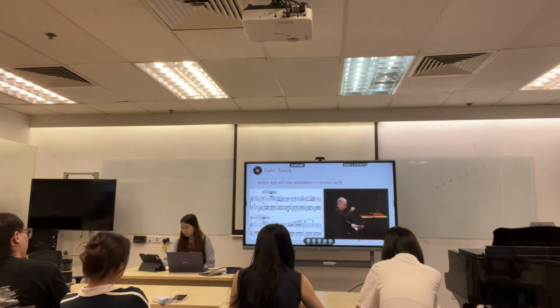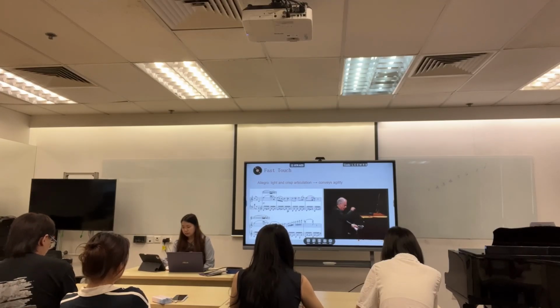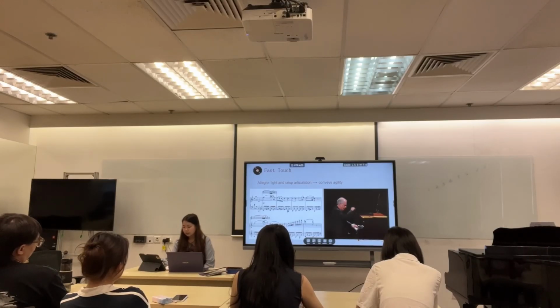For example, in the first movement, if the Alberti bass is played clearly, it supports the right-hand melody, making it light and happy. Both pianists distinguish clearly between melody and accompaniment here, not only highlighting the melodic line, but also showing a lovely character of the piece. Here, Barenboim's performance is used as an example.